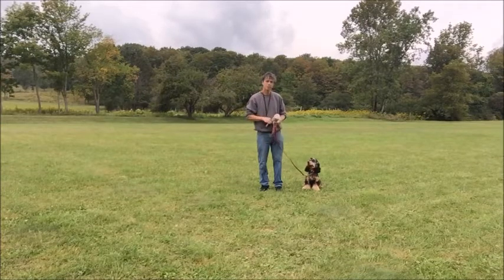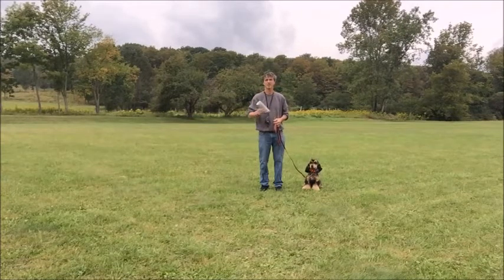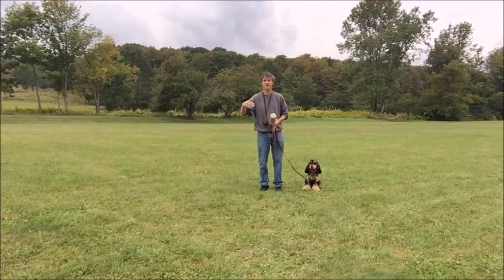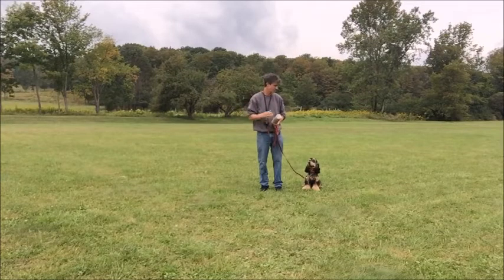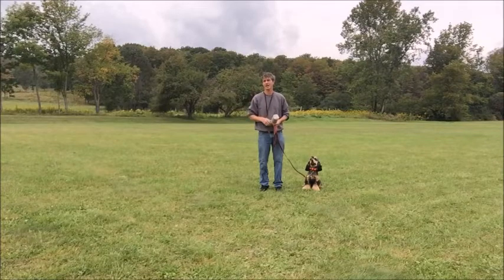So before we use the dummy launcher again, we're just gonna have them do retrieves with the dummy. Now the dummy smells like gunpowder. That can cause excitement, but it's not gonna be as exciting for Charlie, so we'll sort of guarantee some success. So we'll do one session, and then we'll come back out with the dummy launcher again and see if he's picking it up better, because he needs to do this. Denial, diversion, and delay. He needs to be able to do all of them.